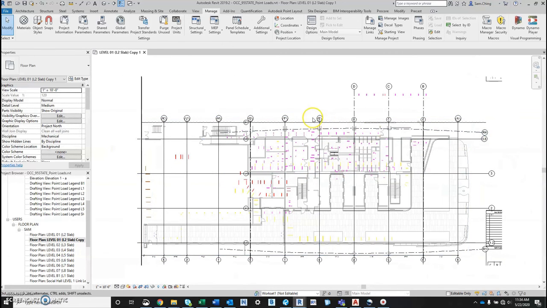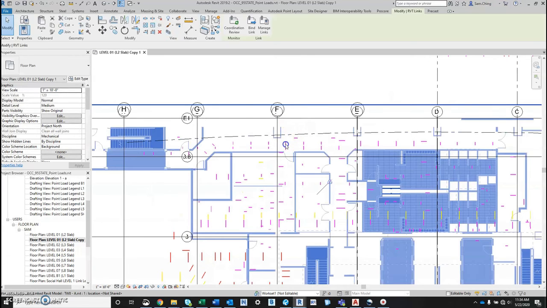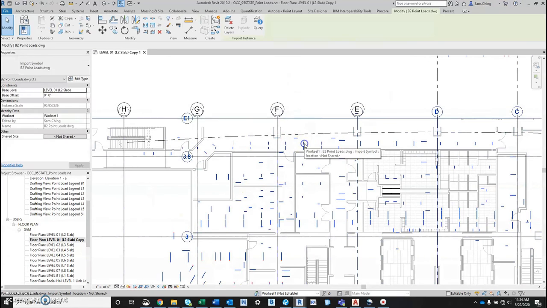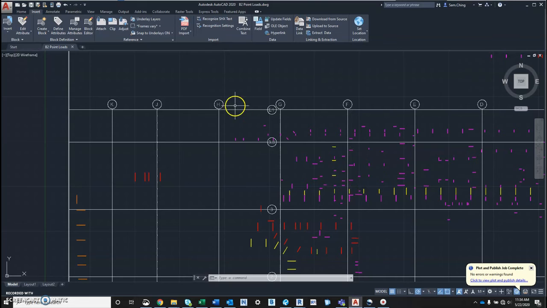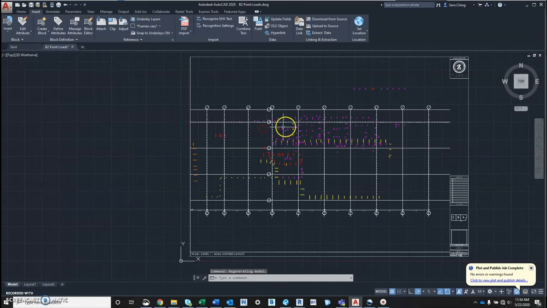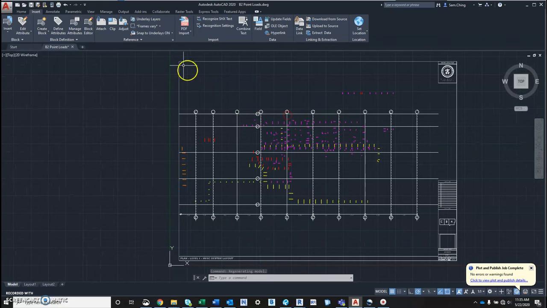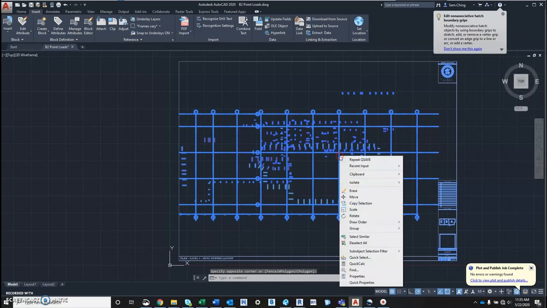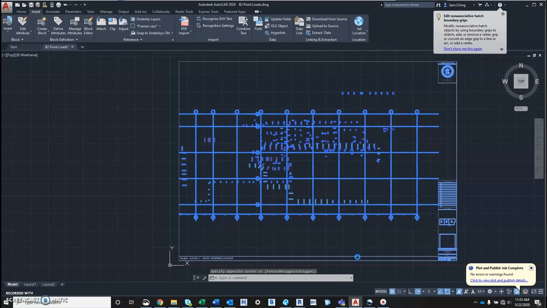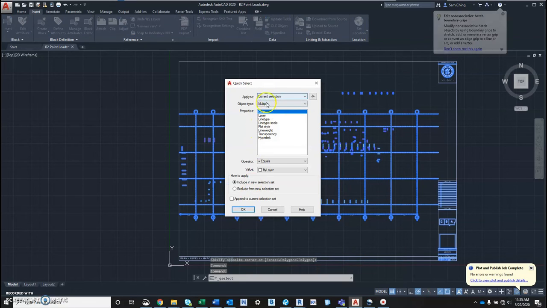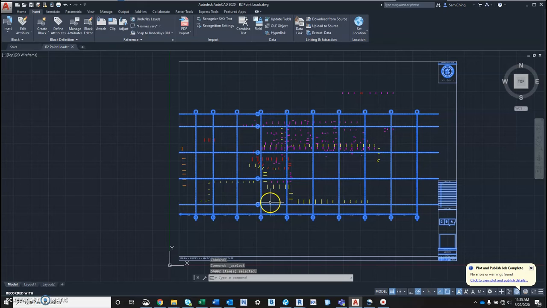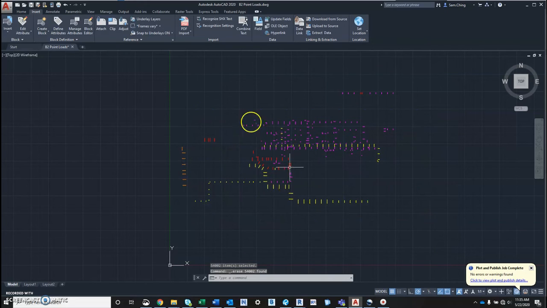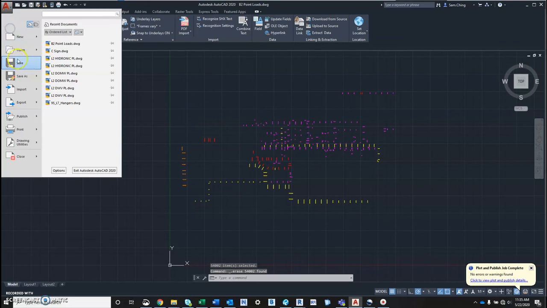And you may want to hide the grid lines that are being shown in the CAD file. So the best way to do that is come back in here. You can select all the things you don't want to see. So an easy way for me to do that is to select all here, right click, go to quick select, and it's going to ask you what you want to actually select, but this generic one will select everything except the point loads. And you can just delete that. And you can just save it in the same spot.